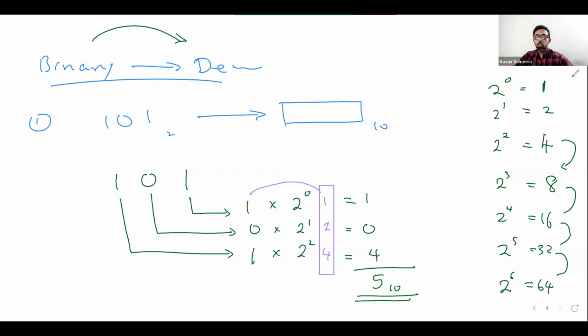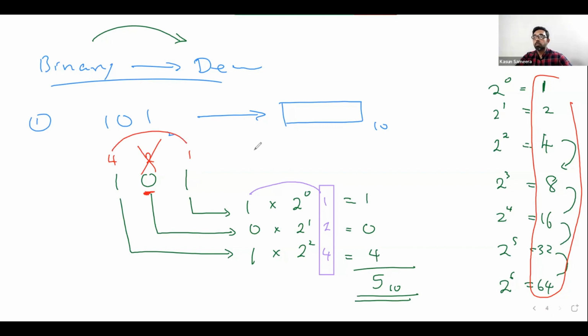What is the shortcut? You need to write these numbers. The numbers I wrote here, you need to write in order here. Starting from 1. 1 times 2 is 2. 2 times 2 is 4. Keep writing the numbers onward. Then multiply. 1 times 1 is 1. We're going to remove the numbers where the zeros are, then add the rest of the numbers. 4 plus 1 is 5. Okay, base 10. Right, next question.